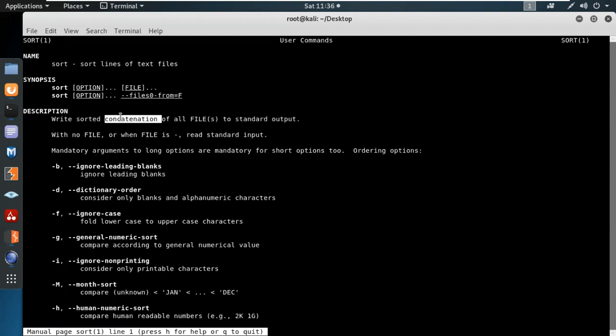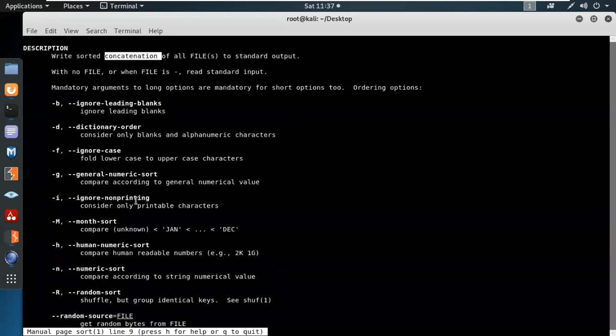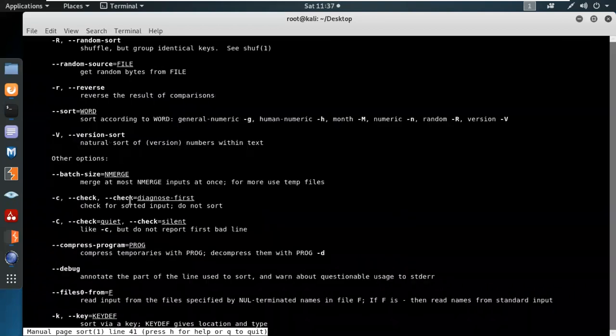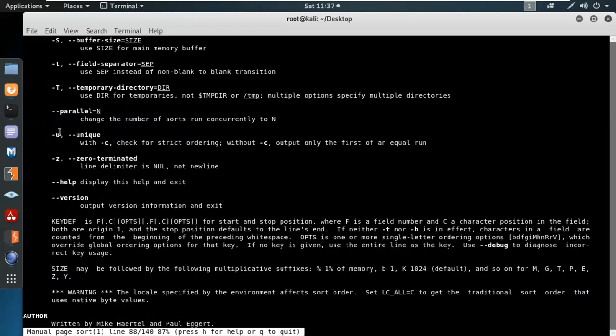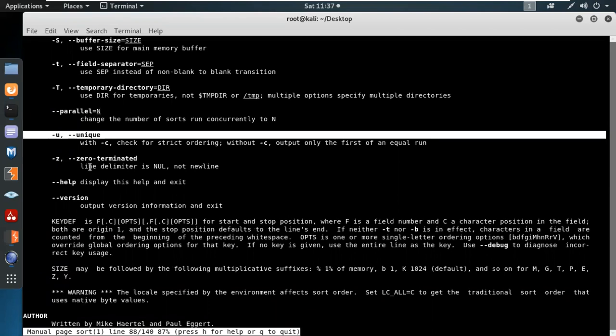So our major objective over here is to check all the possibilities one by one, which can lead us to information. So let's try this one. We're gonna use the -u option. We're gonna start from the unique values.